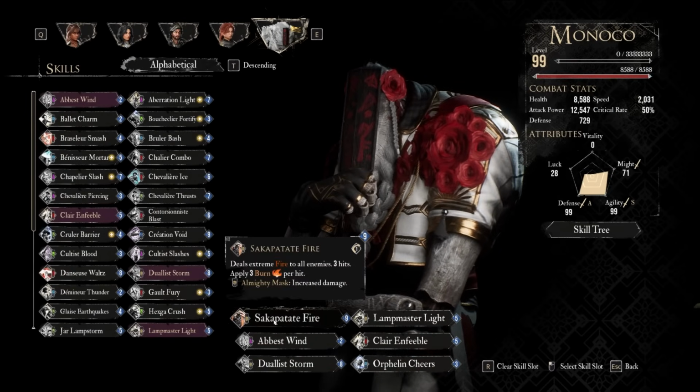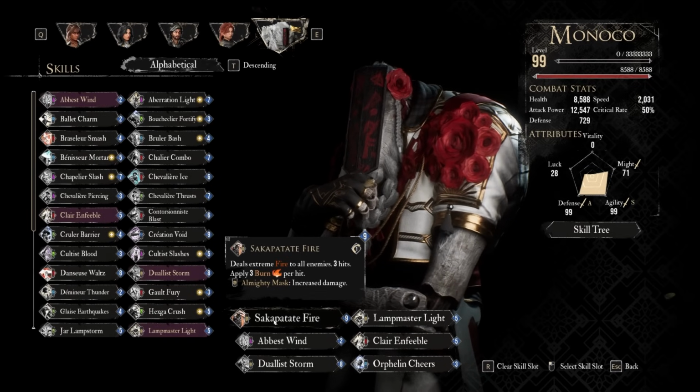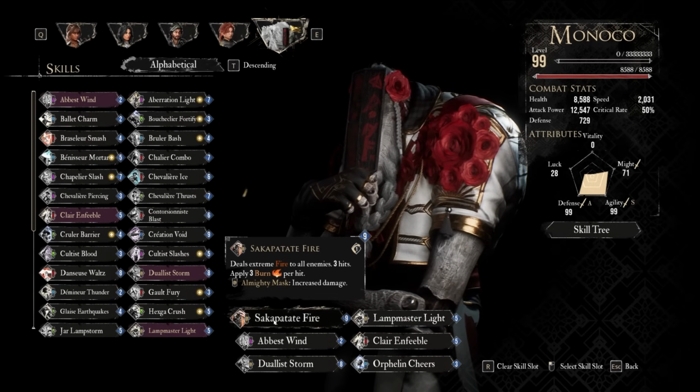First, this one is going to be our bread and butter. It's called Sakapatate Fire, I think, and what this does is it deals extreme fire damage to all enemies, doing 3 hits and applying 3 burns per target hit. And it does increase damage when you're in Almighty Mask, which is actually pretty significant.